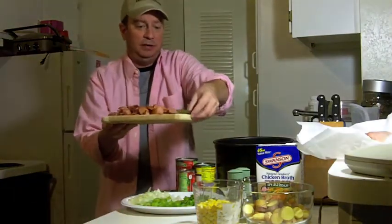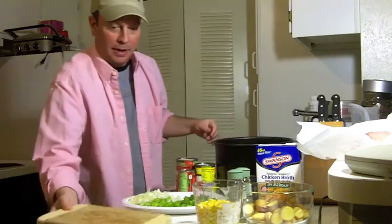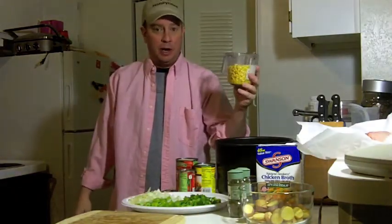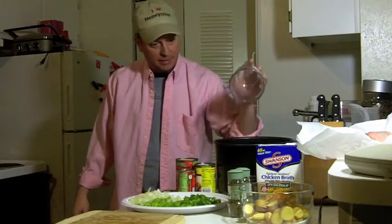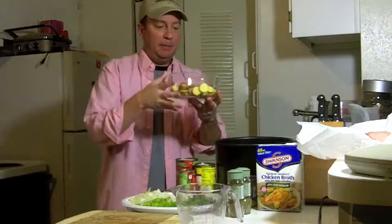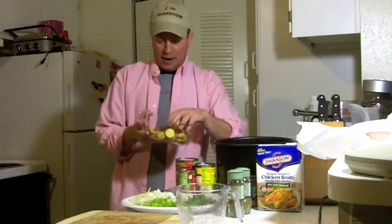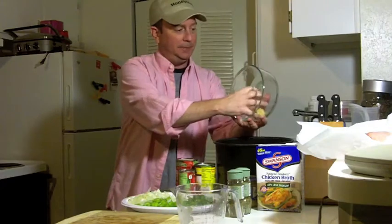We've got 2 bay leaves. Those all go in there. Then I've got a can of corn, giblets or whatever they call those things. And that's about 2 cups. And I'll add that into the mix. Then I've got the equivalent of 4 medium potatoes, 3 to 4. I bought fingerling potatoes just because I really like those. I'm going to add that to the mix.